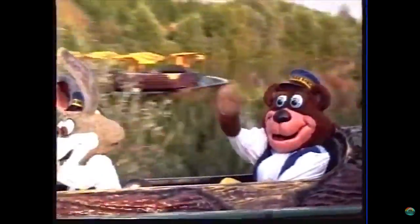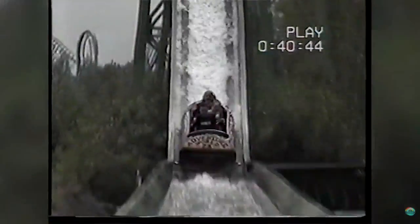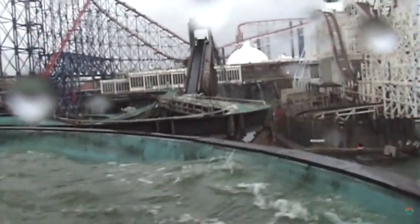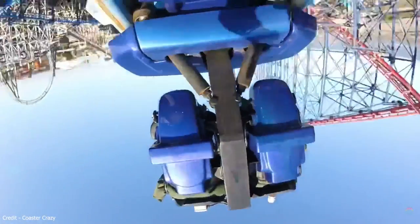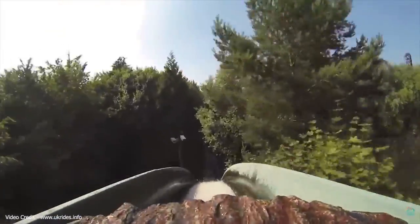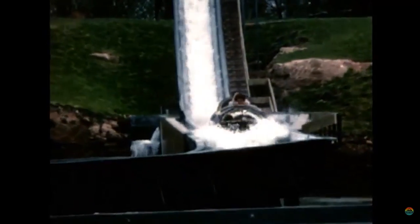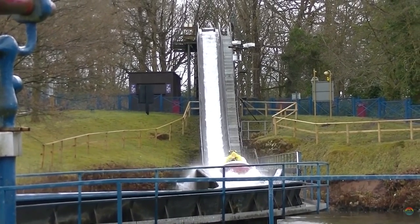Log flumes are a dying breed of attraction that I personally have loved since I was a kid. Many of the UK's log flumes defined my childhood and pushed me towards my love of theme parks today — from the sadly abandoned Logger's Leap, my first ever thrill ride, to Nightmare Niagara, the once tallest in the UK, or the original classic at Blackpool Pleasure Beach that was replaced by one of the worst roller coasters in the world ever. And yes, even to that terrifying quacking duck. Log flumes were a type of ride the whole family could enjoy, no matter the size, age, or scale of the ride — an attraction that truly pushed each and every one of the UK theme parks forward and left riders exiting with a huge smile on their face, but one that is sadly becoming rarer and rarer as the years go on.